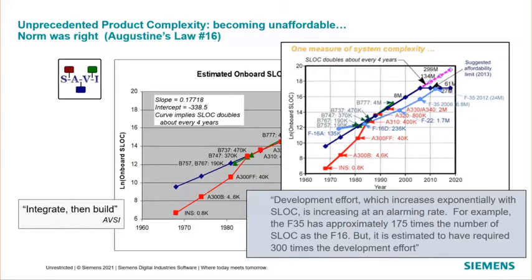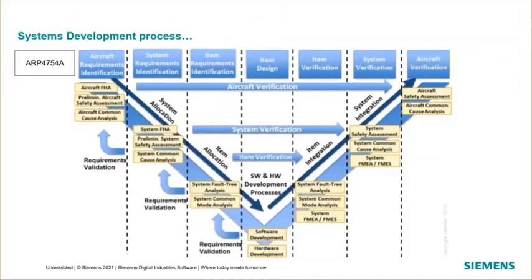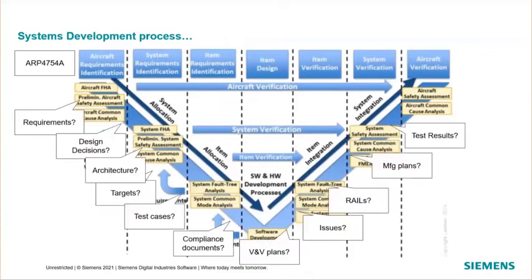Of course, the reason we're having these problems is because as you look at your systems development process, in this case 4754, you can see the silos showing up as we move through this process from left to right. And these silos, of course, gather artifacts, and these artifacts are maintained in a variety of different places, a variety of different databases, a variety of different documents, and so forth and so on. So as you look around here, you can see, for example, the requirements are maintained someplace outside or different than where the architecture is maintained, the targets, the test cases, the compliance documents, the list goes on all the way to the right.